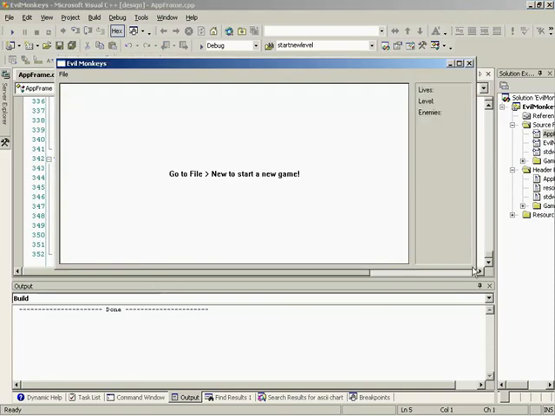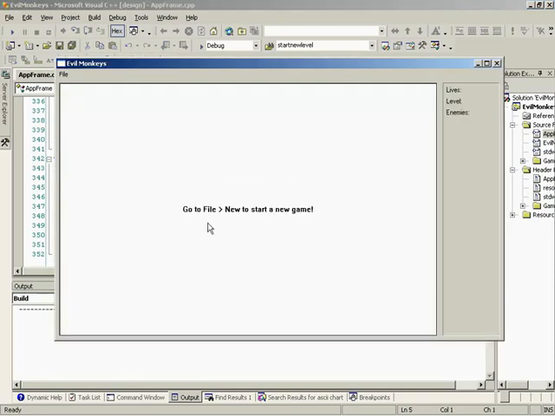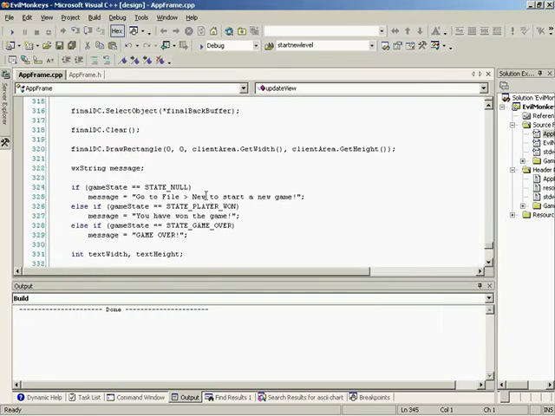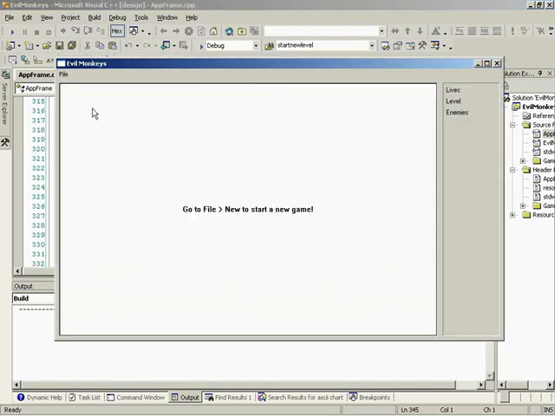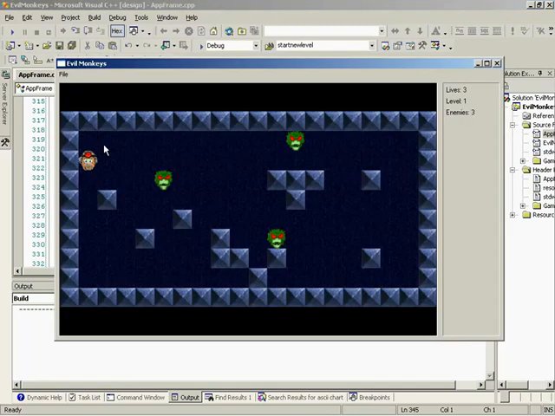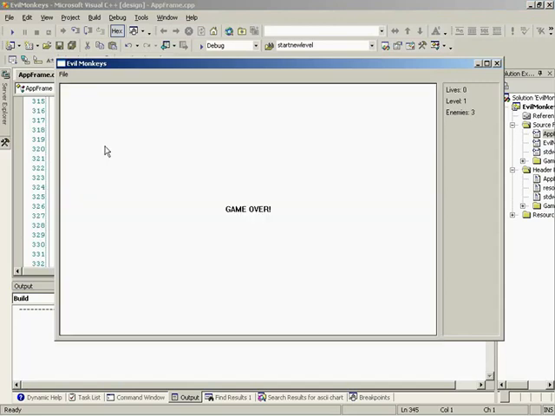Check it out. It now says "Go to File, New to start a new game." And just let me go back to the code for a second here. You'll notice that that's because game state is equal to state null. It put that message in here and it's printing it out. So if I go to File, New, and let me die because that's really the only other information that we can see. I think it switches over to game state, I mean game state over. And check it out. It says "Game over." Very nice. And the data on the right-hand side, of course, is still up to date. Yep. All 3 enemies exist. You're still on level 1, but you're dead.